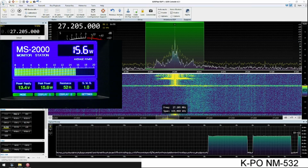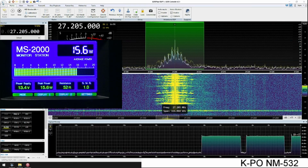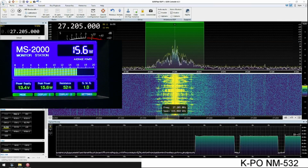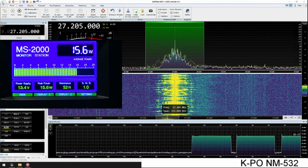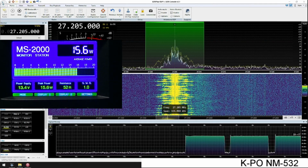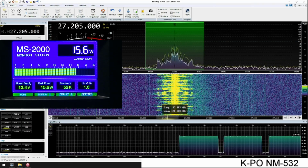All right, this is at 75%. Second to last test, 75%. This is still at 4 fingers away distance between my mouth and the microphone, speaking in a normal, natural voice. The KPO NM-532 at 75% microphone gain.